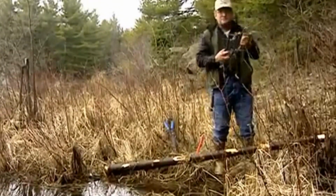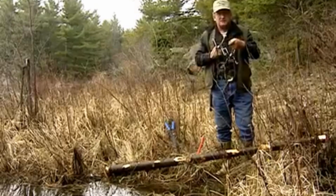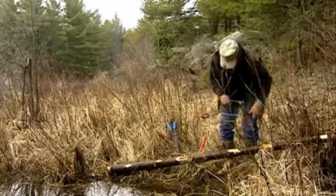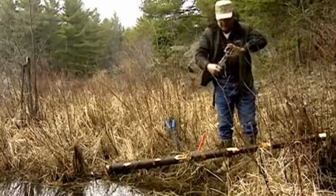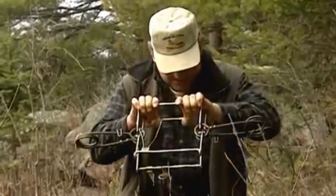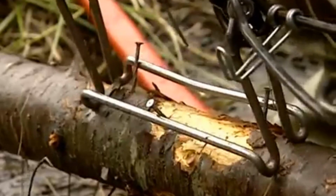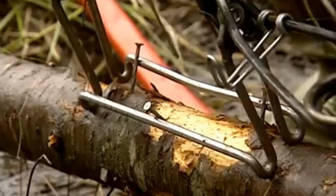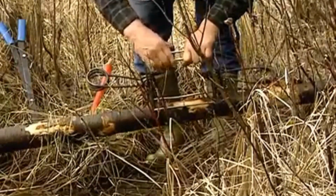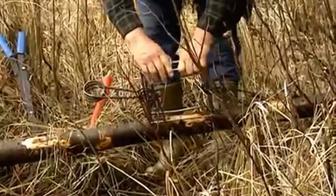We have selected the trap as mentioned. In this case, we could use a 280 Conibear. The idea that the trapper should recognize is that when the trap is being placed on the nail, it grabs on the nails. And then the nail becomes the trap holder.